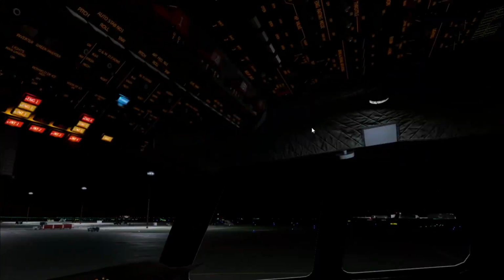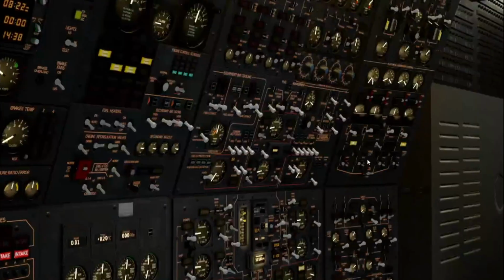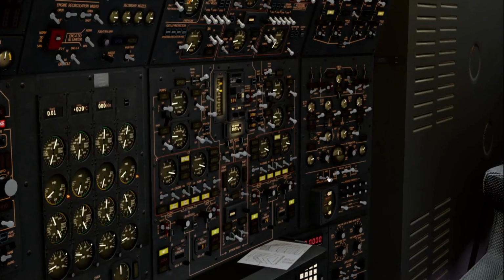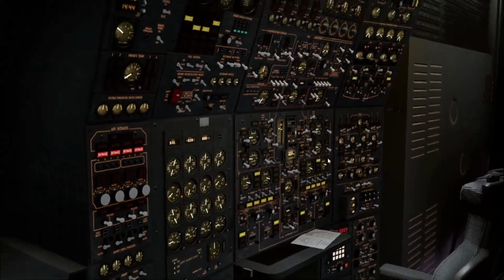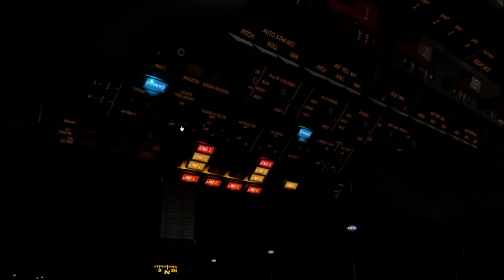Always have the master warning system set off until normal operations, otherwise you will see many audio warnings.